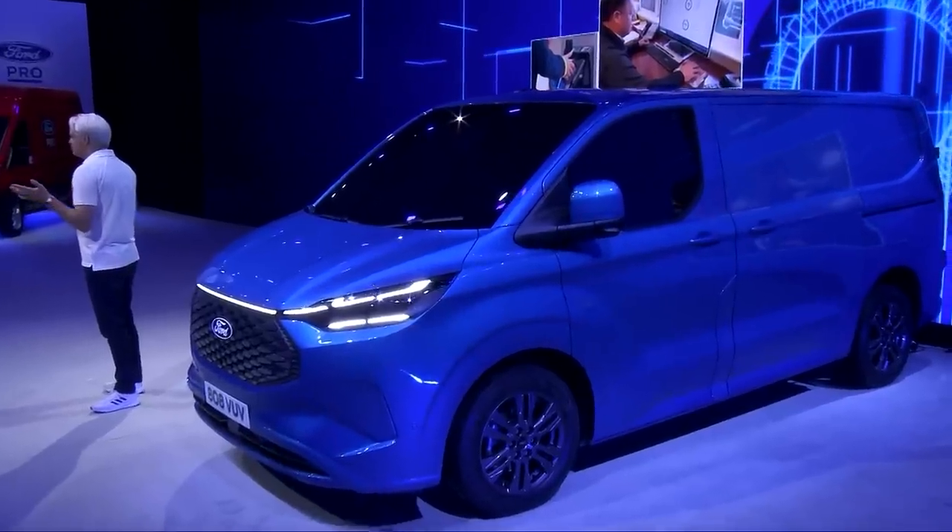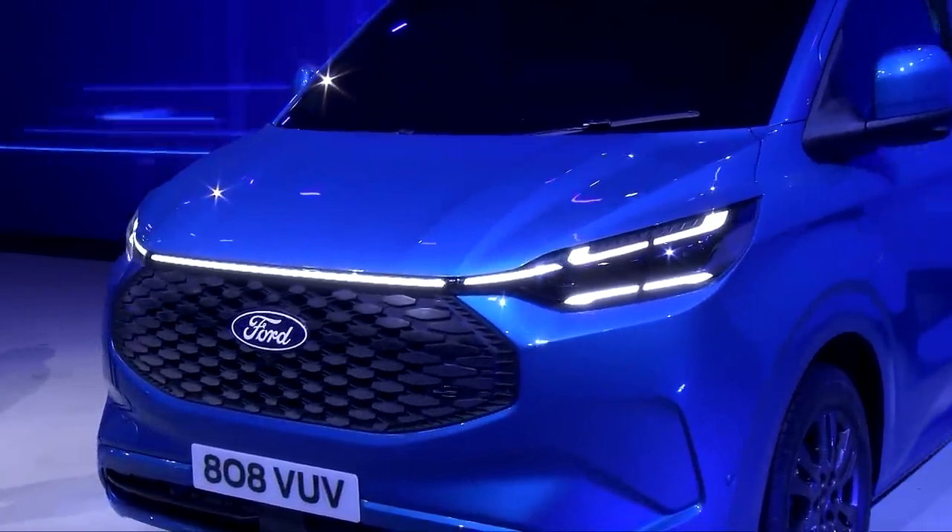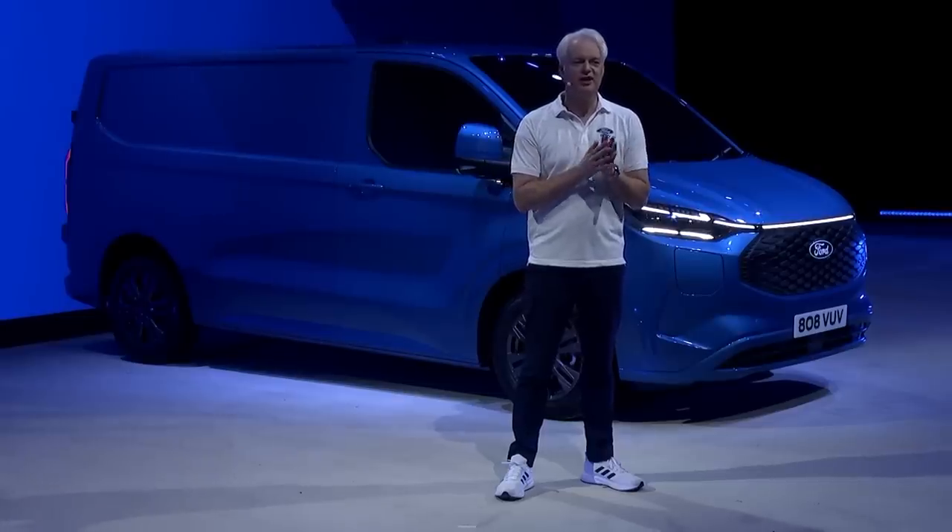Software reveals new ways of working, and its integration with the van's hardware produces amazing results for our customers. Simply put, e-Transit Custom is much more than just a van. To really bring the e-Transit Custom and Ford Pro to life, we're going to be joined on stage by a host of experts. Ford's approach to customer experience is shaped by our groundbreaking D4 Innovation Lab, based in London. The D4 Design Team plays an incredibly important part in gaining insights from our customers, understanding signals about the future, and creating pioneering innovations we'll see today in e-Transit Custom and Ford Pro. I'd like to introduce Usha Raghavachari, Innovation Lab Director at D4 in London.